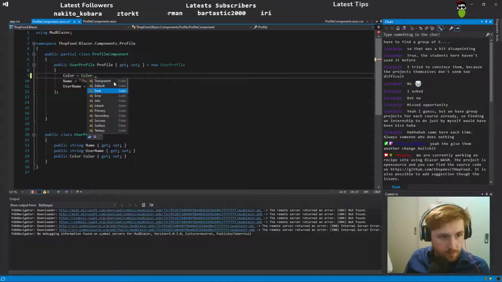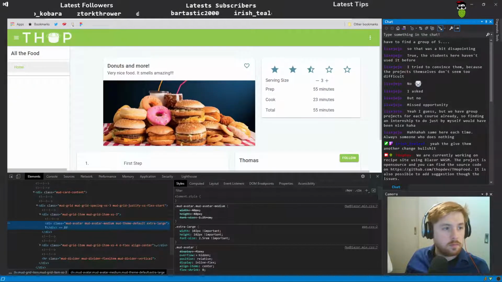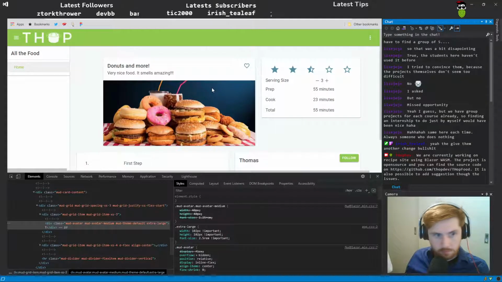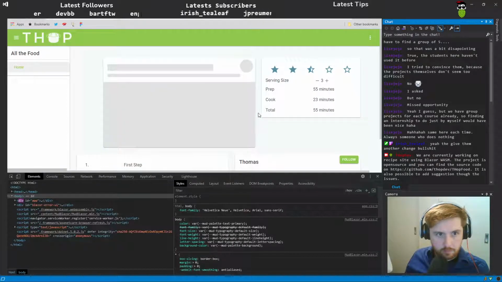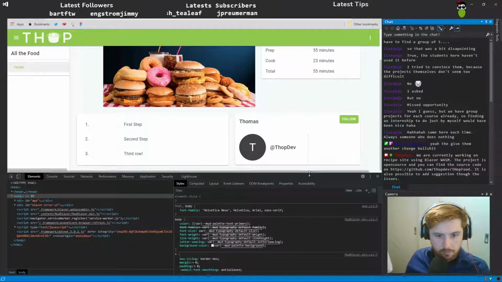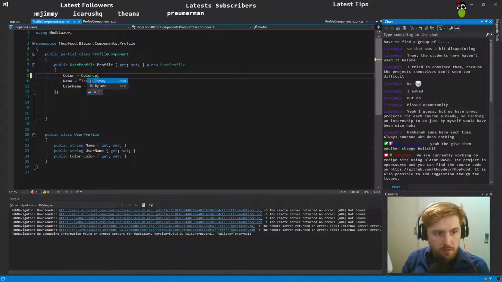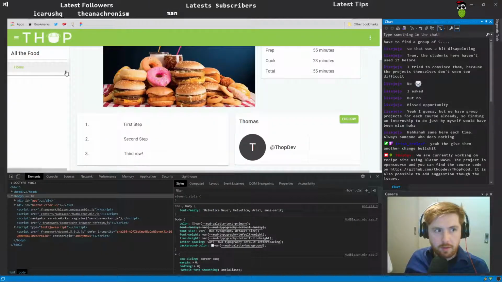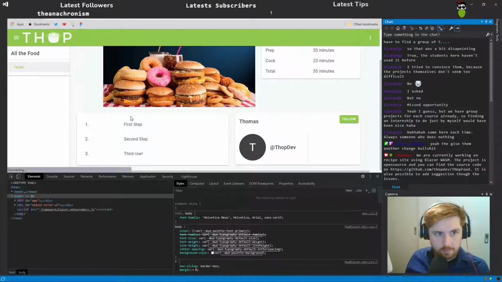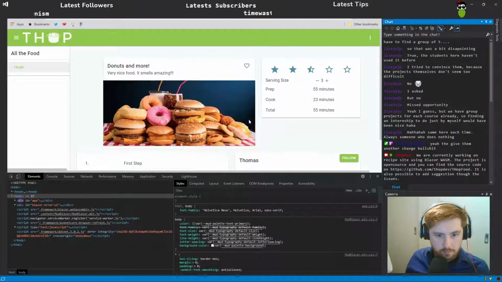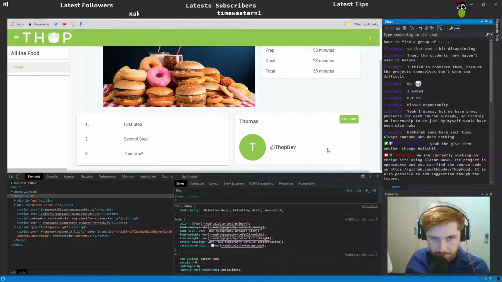Color that's dark. Ah, that one does work. Oh, that's default. I need to have primary. Yeah, that works.